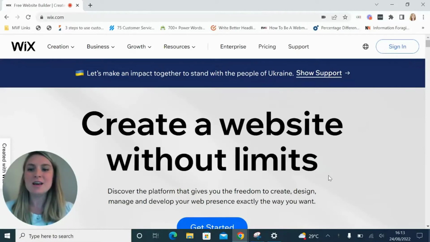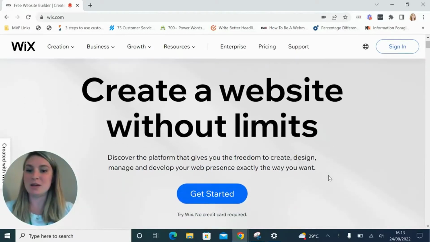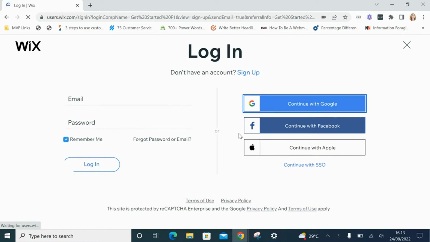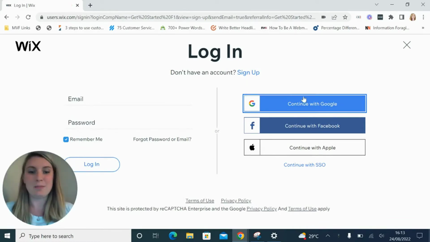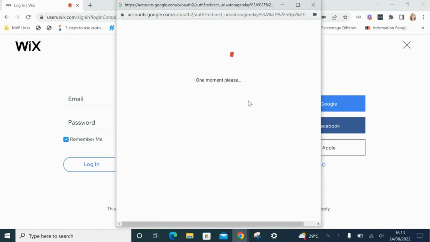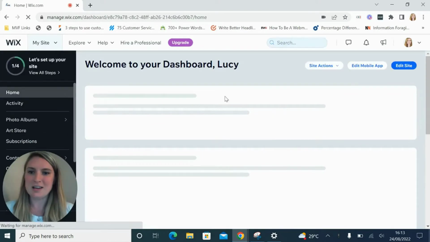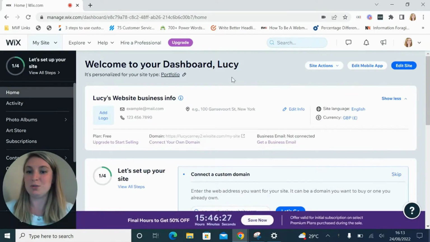So the first thing you want to do is head to Wix's homepage and click Get Started. The good thing about Wix is that it has a totally free plan, so you can try using its editor without adding any credit card information or paying before you're ready. You can just use your email and password to create an account, and it'll let you create a free website, which is great if you're not sure if Wix is right for you, because it gives you the freedom to just have a play around.